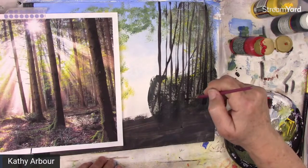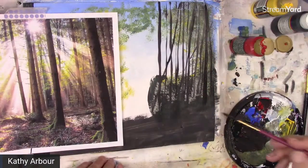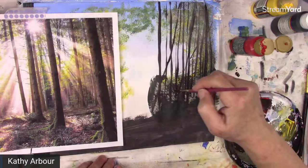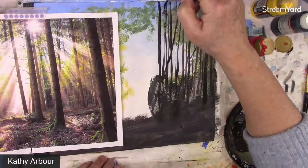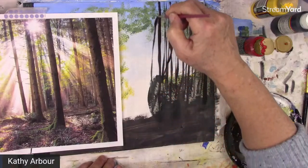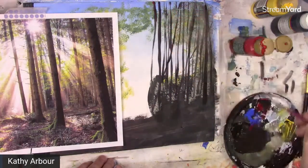They can be leaning. Just have fun with it. Because the sunshine's going to be coming in here too, so it's going to white out some of this. I think I'll even go into this part. Ooh, got some.